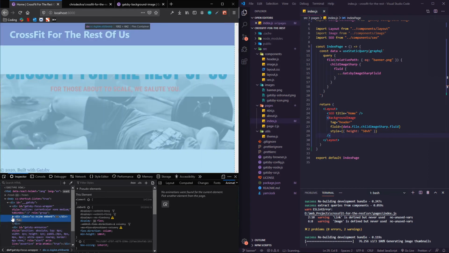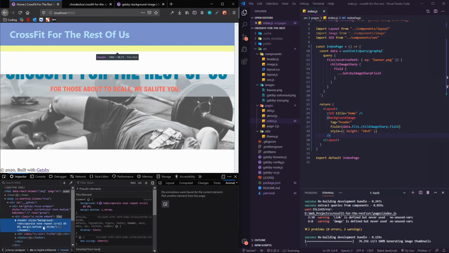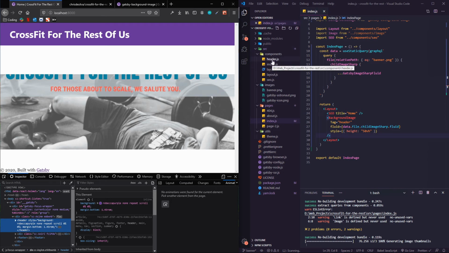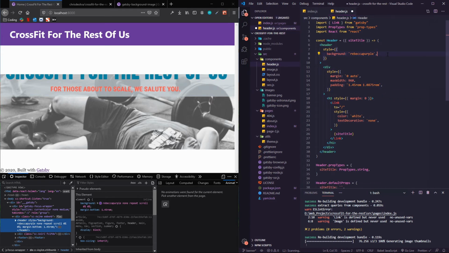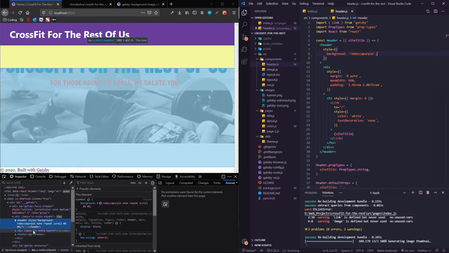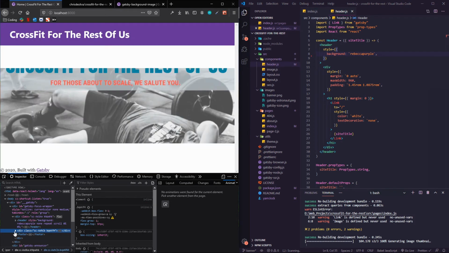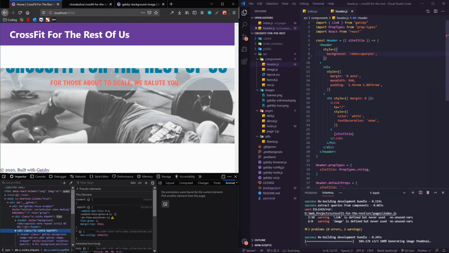So taking a look around, let's look at this div. So this header has some margin bottom. So let's go ahead and take a look at our header component. And that is coming in from inline styling, so we can get rid of that. And so that bumps it up a little bit. And then let's see. Okay, so this div is also having some margin of 96 pixels. So that came, I believe, from our layout.